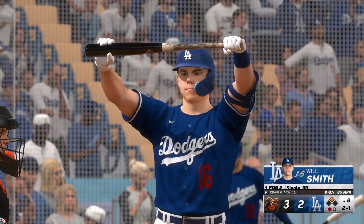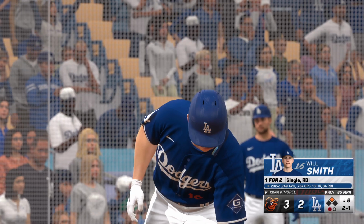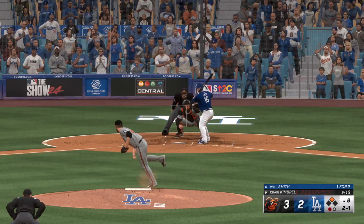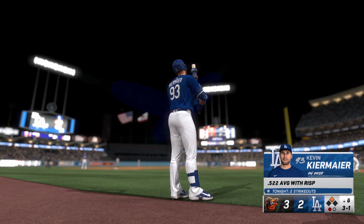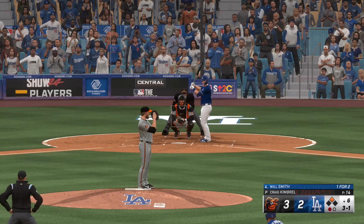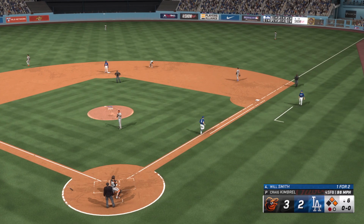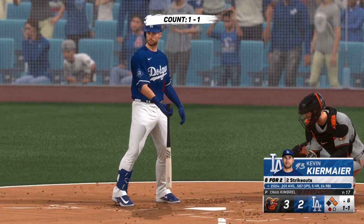Next pitch misses. Now 2 balls and a strike. A one-run lead, and the home team trying to pull it out. The next pitch misses, and that's ball 3. Kevin Kiermaier waiting for a turn at the plate. So the tying run at second, and he walked it. Walks out of the bullpen can absolutely kill your momentum very quickly. There's some hot water trying to protect this lead. And now the center fielder, Kevin Kiermaier.